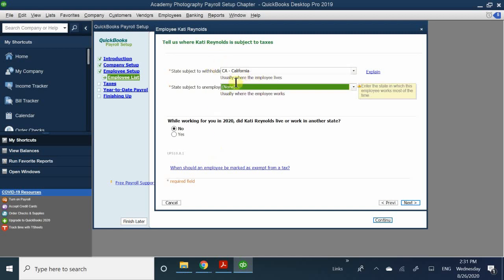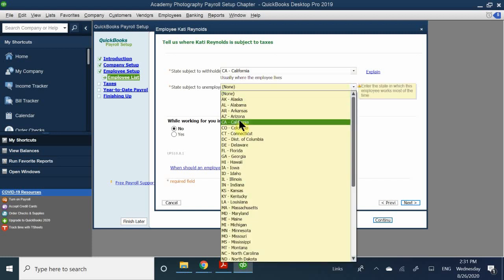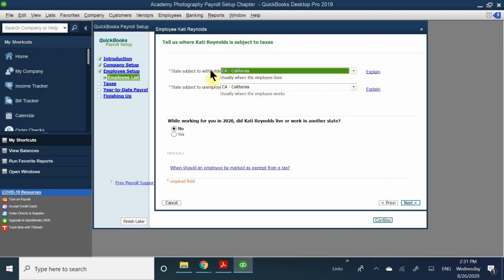In this case, this location is actually in California. And then the state subject to unemployment, it's still California. No matter where it is, even if you're doing the withholdings, it's California. For unemployment, it's going to be California.